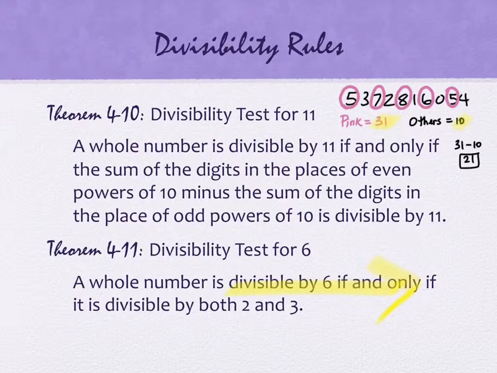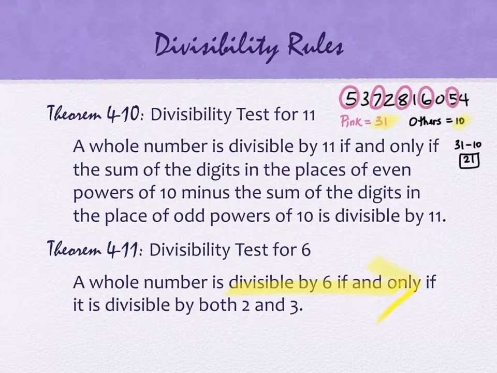Everybody loved the divisibility test for 11. Actually, you probably didn't mind it once we did it. You look at every other digit and you add up those digits, and then the opposite of those that you added up, and then you subtract those 2 different summations. If the resulting number is divisible by 11, then the original number is divisible by 11.